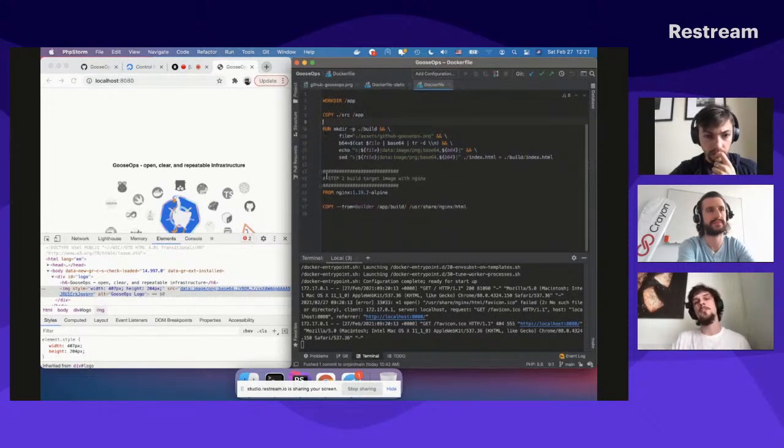But then you just copy the result to a thinner container, a thinner image, and you can use it in a better form.